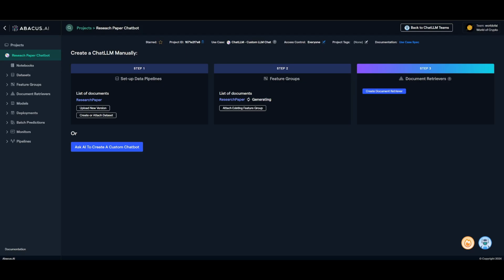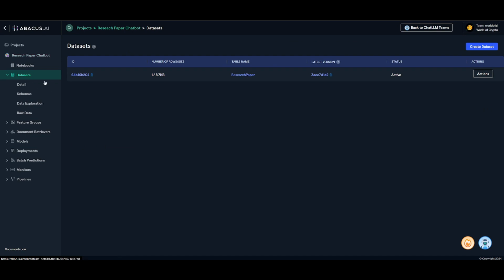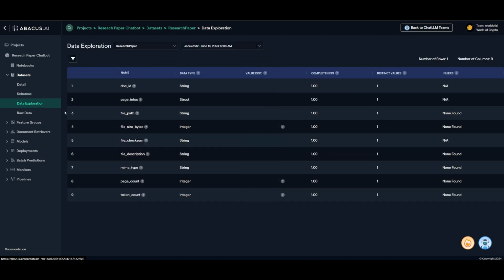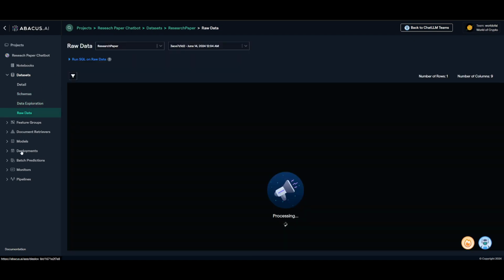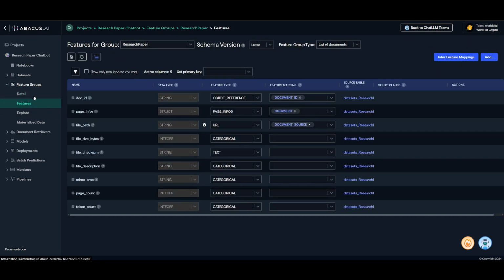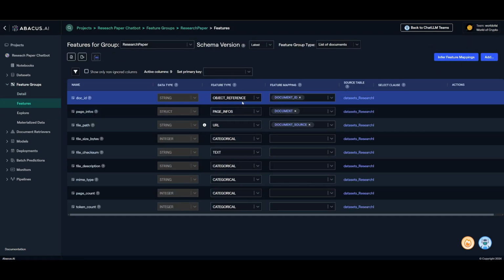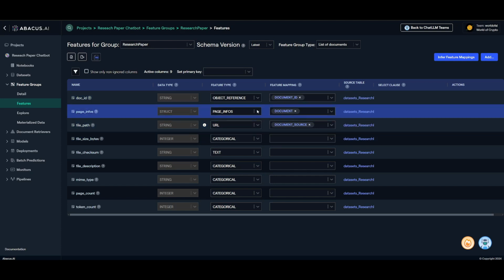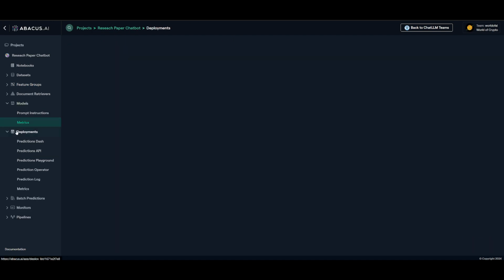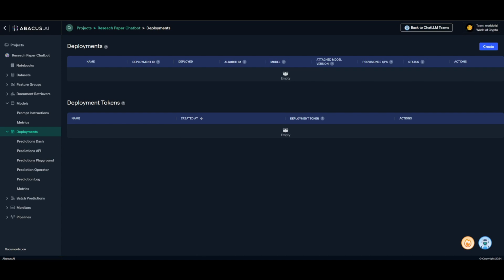Now, in my opinion, this is definitely a great platform because it's very intricate in terms of how it processes your data set. For example, the details, the schemas, the data exploration, these are things that you can edit within Abacus AI. Now, if you go to the feature groups, you can do the exact same things. You can go to the features, you can configure your data types as well as the feature types, and you can basically have it so that certain feature types are excluded or included for your overall chat LLM. You have different deployment options as well as how you can basically have different endpoints for your chatbot.